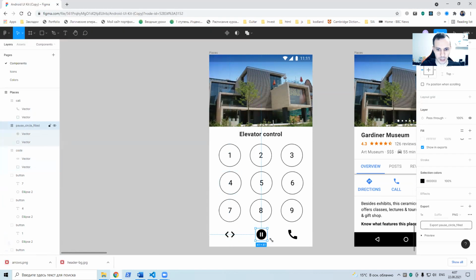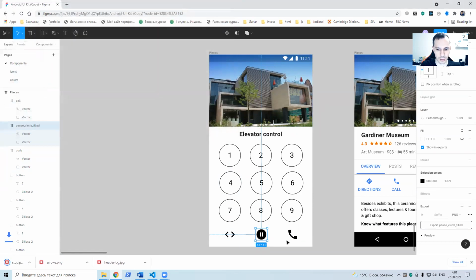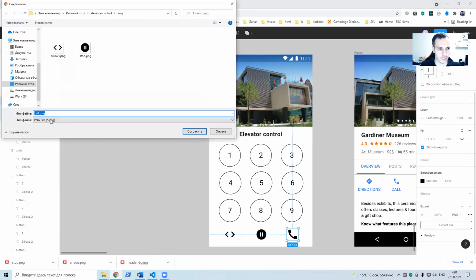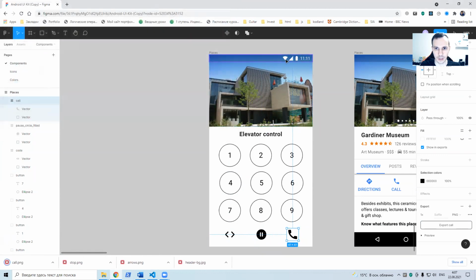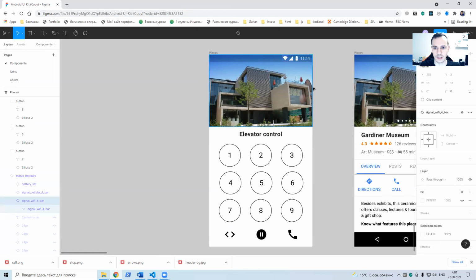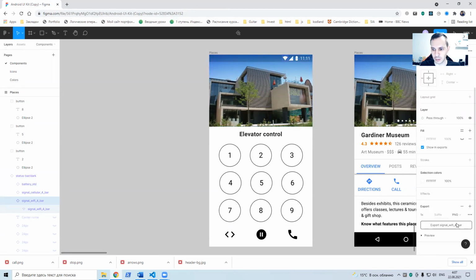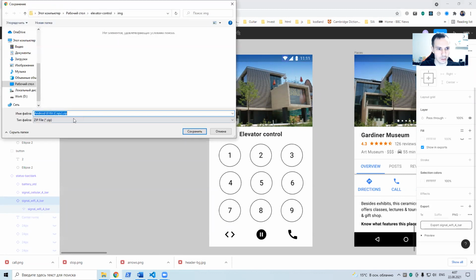Arrows, save, then the icon to stop an elevator. Yes, it's an image. And a button to make some emergency call, I suppose. Yes, call. Then I suppose it's a Wi-Fi icon, export, PNG, yes.